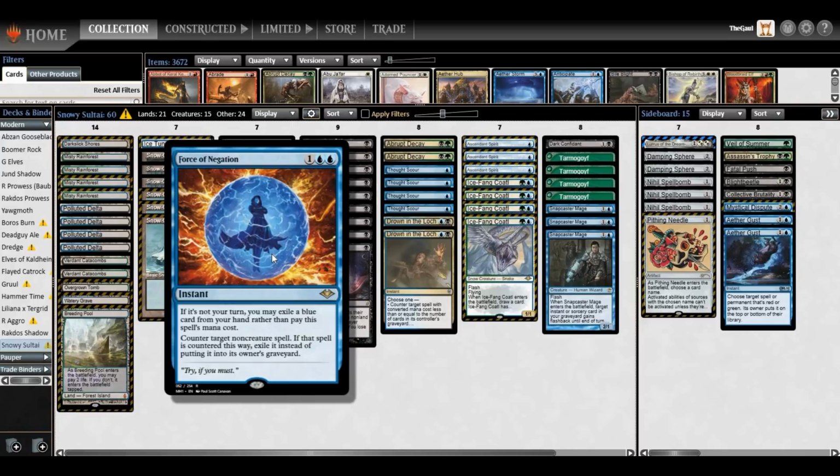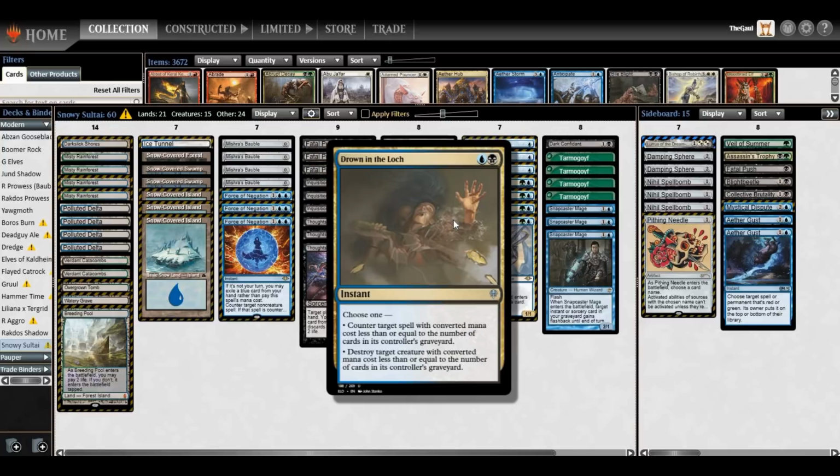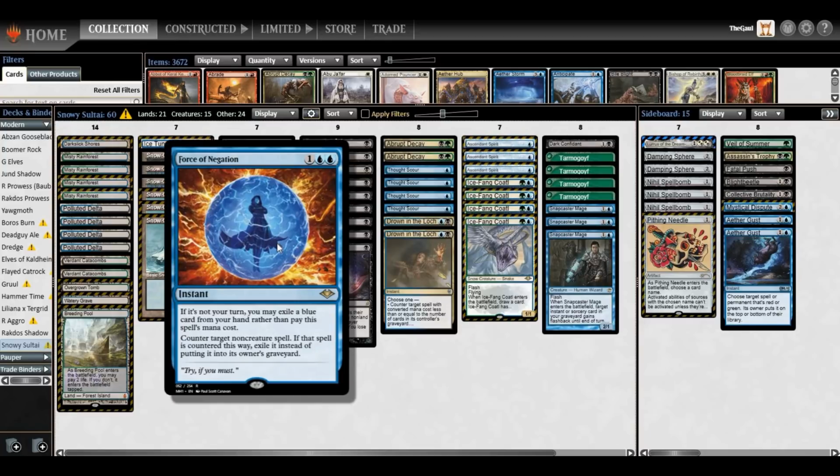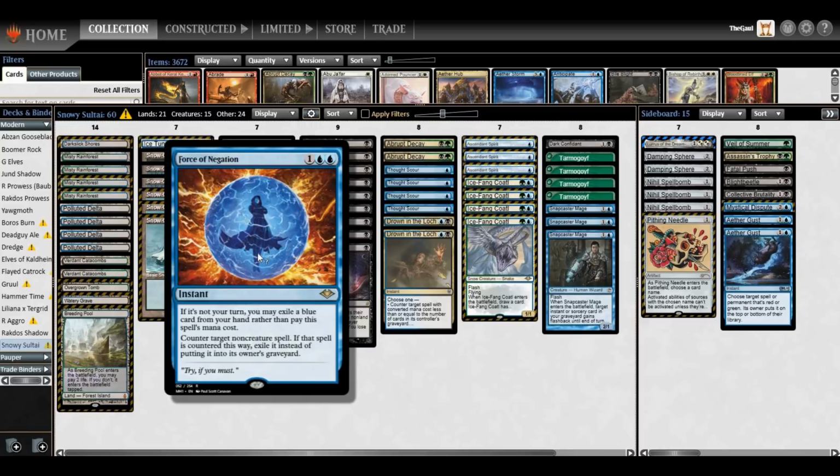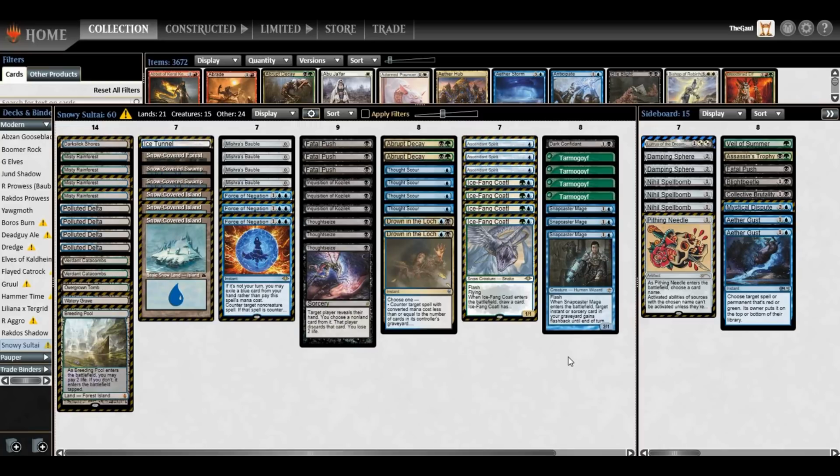It's slow. Just straight-up permission is not the greatest in a mid-range mirror. Something like Drown in the Loch that's modal, permission or removal, is great, but straight-up permission, not great. 2-for-1ing yourself in a mid-range mirror, not great. Definitely would not worry too much about Force of Negation. Other than that, I don't know what else there is to say.